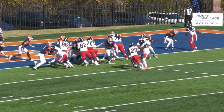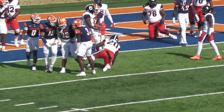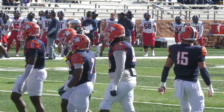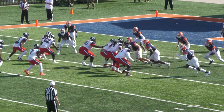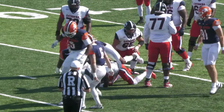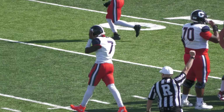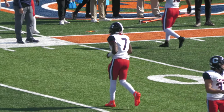Preston Brown claps, takes the snap, hands off to Rivera. Eagles read it and steamroll him in the backfield. Dedrick McLean meets Rivera for a loss of 2, back to the 3. To the wide side right. Snap back to Preston Brown. Steps up in the pocket. He's blitzed by Martavis Mason and sacked by Martavis Mason. A loss of 5, back to the 15. Eagles defense stiffens in the red zone again.